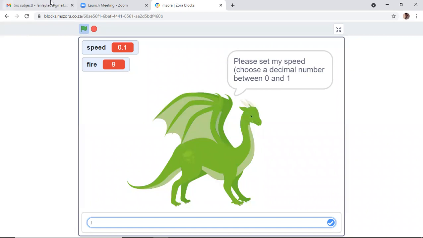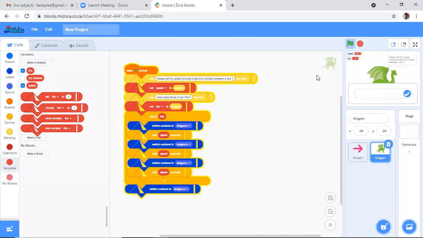But as you can see, this is what we call being user-friendly. I mentioned that to you yesterday. It's very important to be user-friendly, because this makes sense to the user. Users get very fed up if a program is asking questions and they don't even know what they are supposed to do.